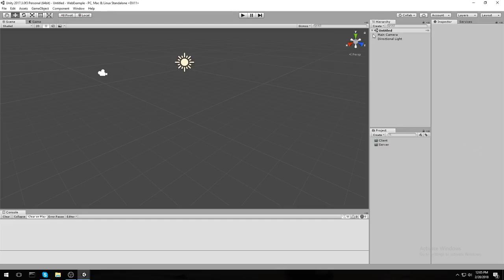So as you can see, I have a brand new project right here. There's only 2 folders in here, one called client and one called server. The goal of this project is that we build a server, we run it on our local machine, so right here, and then we open multiple tabs in our browser and we play our game, and they're all connected to the central server. The first thing I'd like to tackle is actually the server.